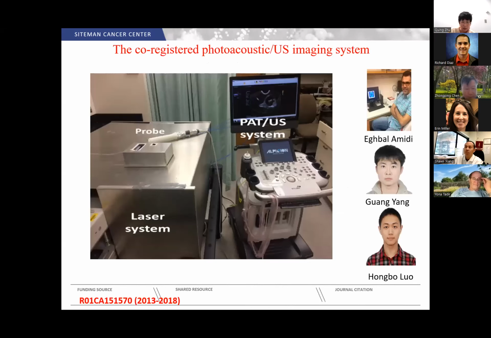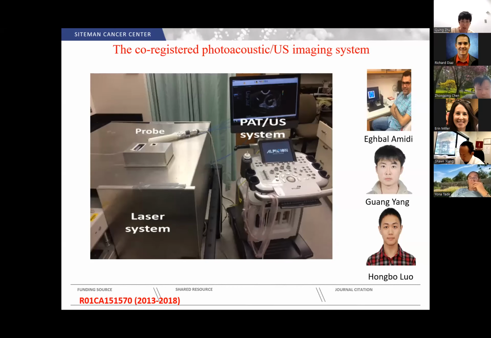So this is our current version of the system. We went through about 3 prototypes, and this is our current prototype. We purchased this system from a company. Initially, we built our own system, but found the quality was not very good in terms of ultrasound performance. So this is a system we purchased from South Korea. This is a probe, and this is a laser system, everything packed into a compact box. The student worked on the system, and the use is reasonably convenient.